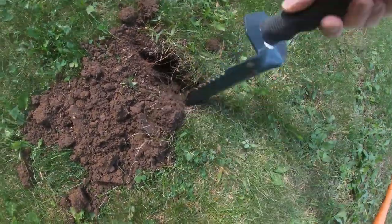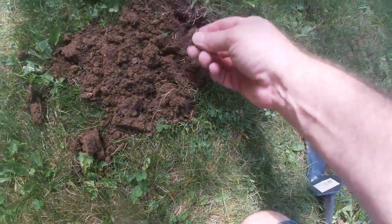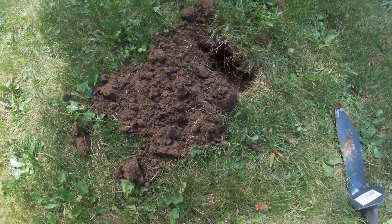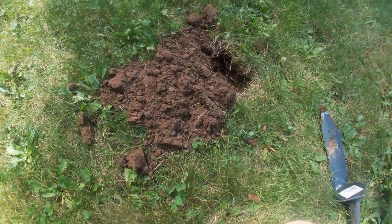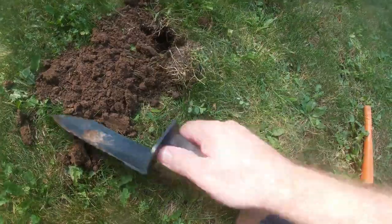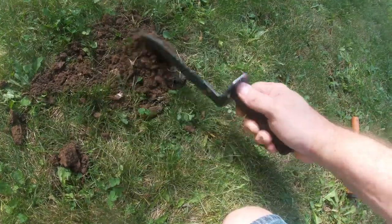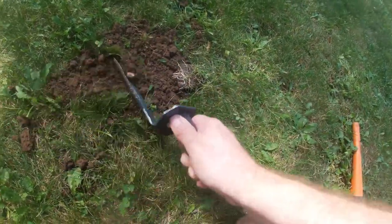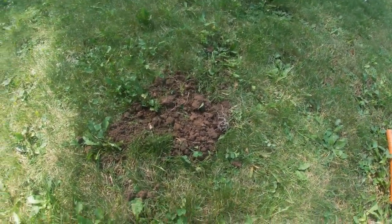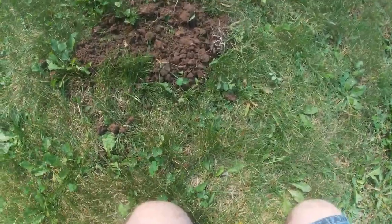I'm up against, like, a tree pretty close to me and I don't know if it's letting... what's that? Piece of metal. That's probably it right here. Yep. Well, part of it. Maybe it's part of an aluminum can or something. So, all right. No treasures yet. Keep digging.